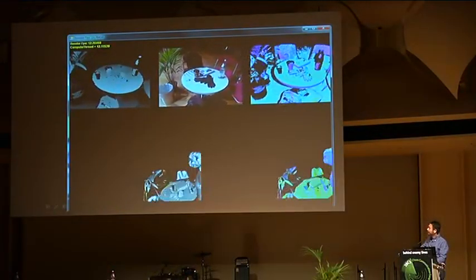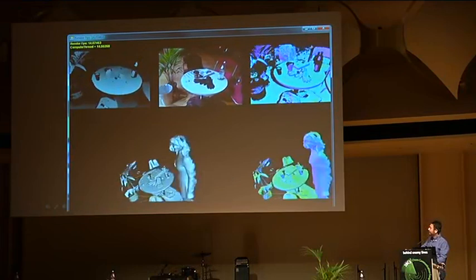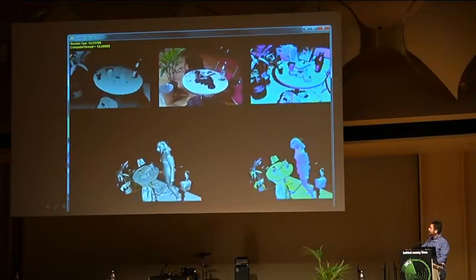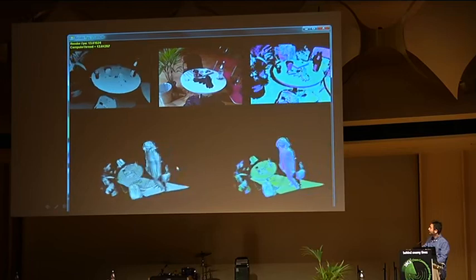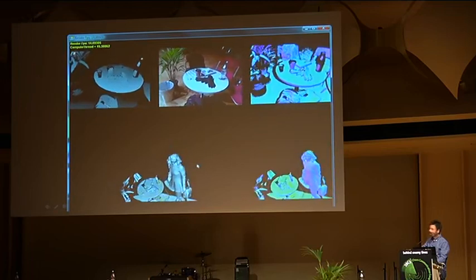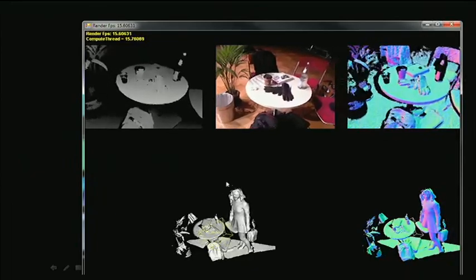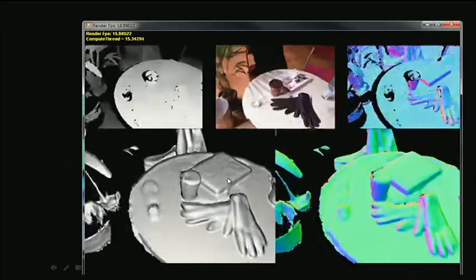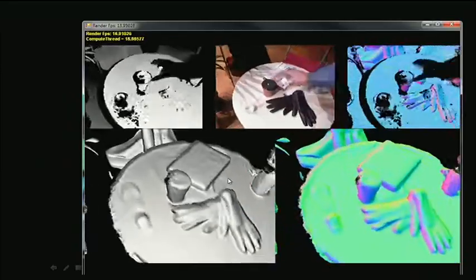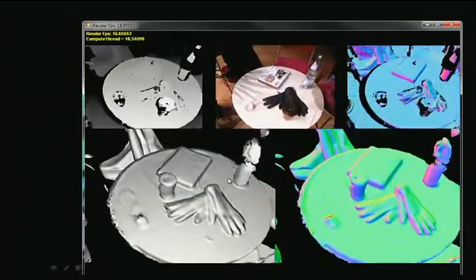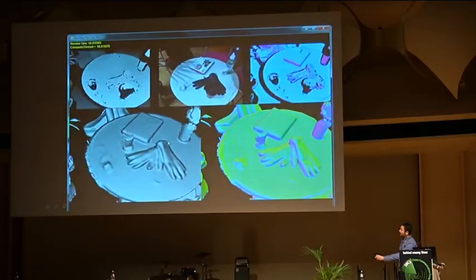Okay, so we have captured her here, and she's still visible here in this model. Yeah, and also another benefit of the system is that it also reacts to changes in the scene. So when I move this cup to another place, it will slowly disappear from where it was originally.